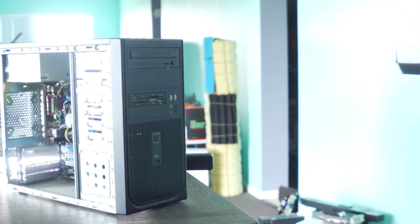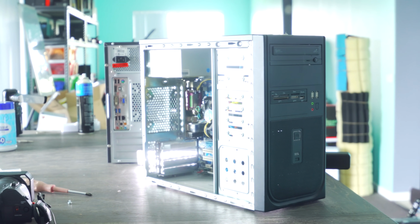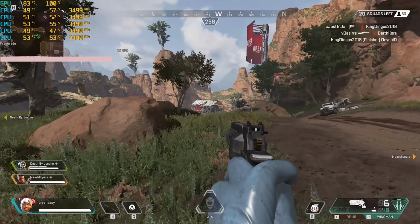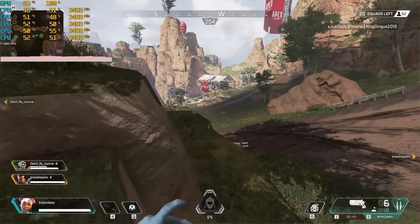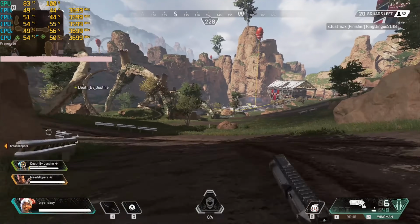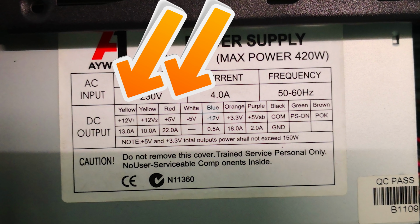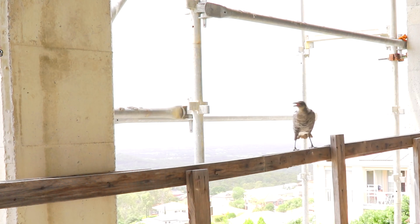And the power supplies in these, although they're not anywhere near decent, will still play games with low-powered graphics cards absolutely fine. I'd estimate that they'd have about 200 watts available, a reliable 200 watts on the 12-volt line. And so if you're buying a power supply, if you see the 5-volt beside it and that's got a higher rating, that's generally an indication of a budget power supply that won't power anything that requires even an 8-pin connector on the GPU, for example. But guys, let's clean these things up and get this show on the road.